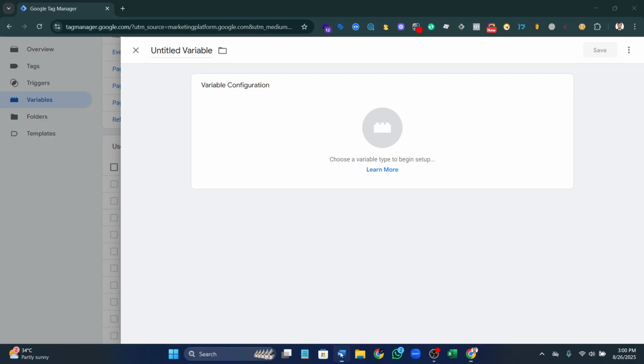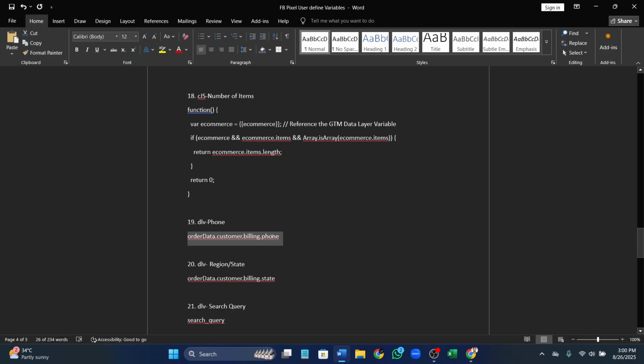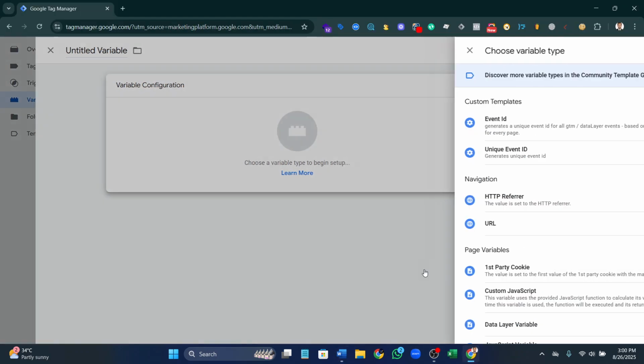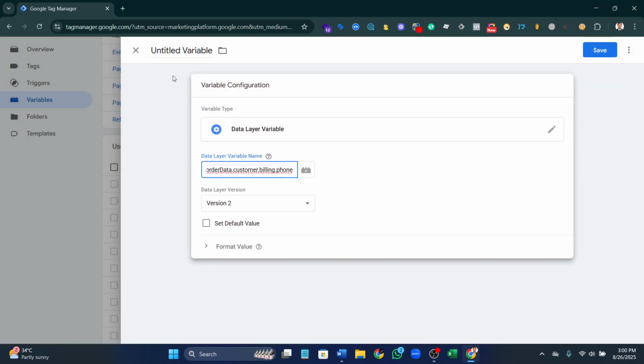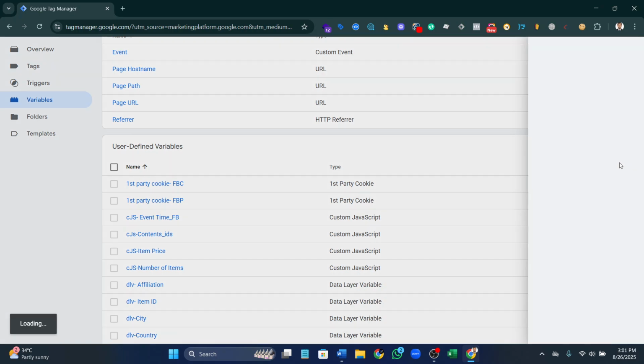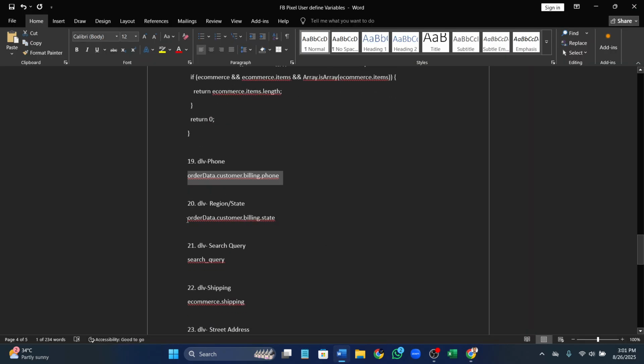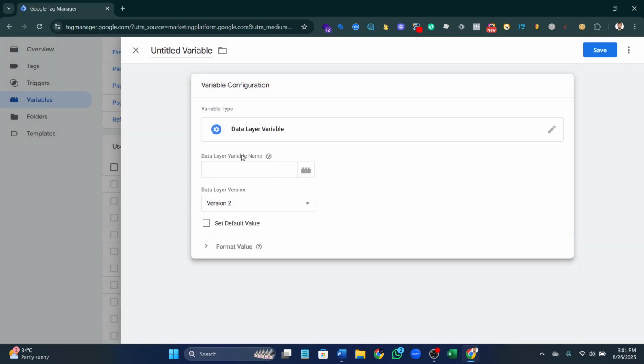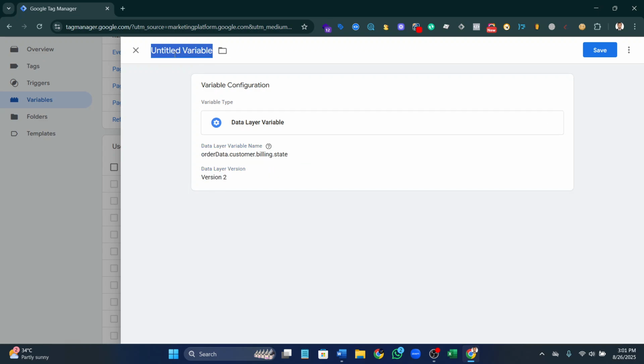Next, data layer variable, DLV phone number. Next, DLV billing state, state.